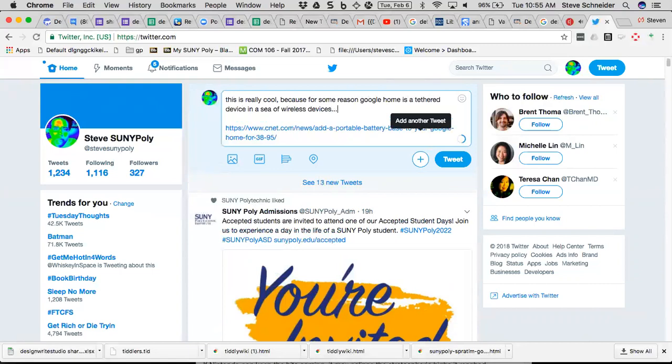I don't know why they tether. The first thing I did with my Google Home when I plugged it in, I said, this is really cool. I can say, hey, Google, play music. And then I wanted to go upstairs to my room, and I wanted it to come with me. But it was plugged in. So I couldn't believe it didn't run on battery. It was so strange. And it cost $39 to get a battery.